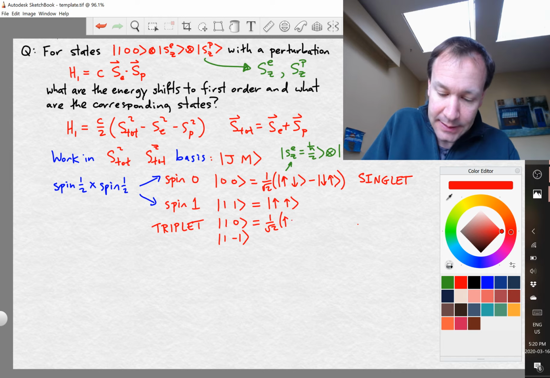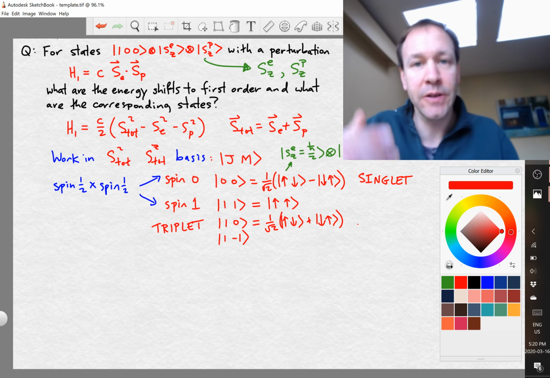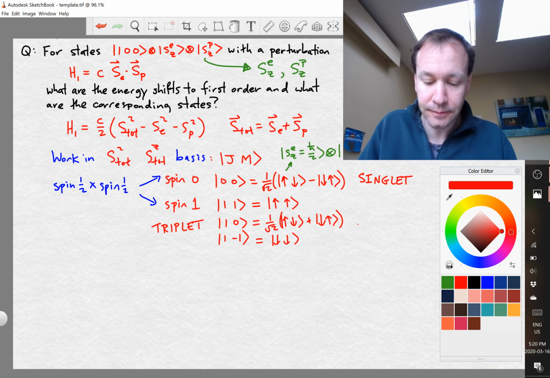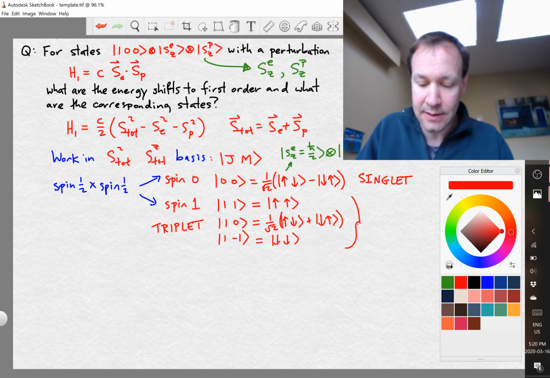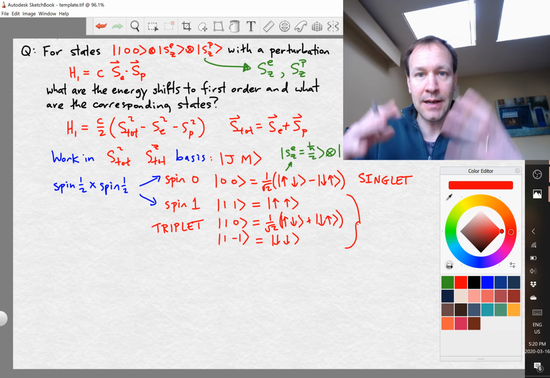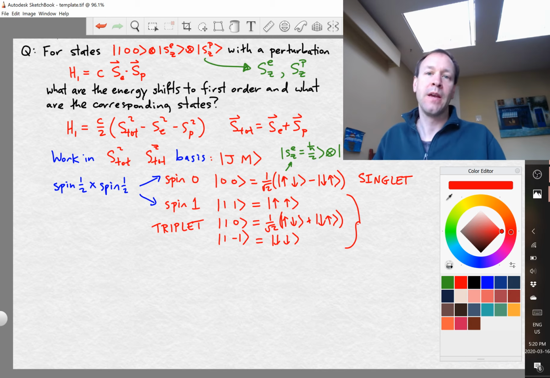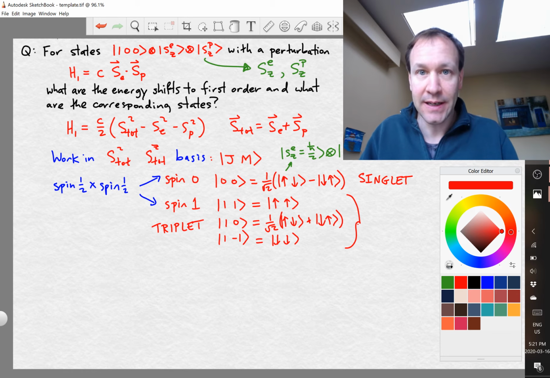The 1,0 is more interesting. It's like the singlet state, except you have a plus sign. And you can check that because you have the plus sign, that state is going to be orthogonal to the other state. And then 1,-1, that's the state down, down. Those three states all will mix together under rotations, but they won't mix with the singlet state.